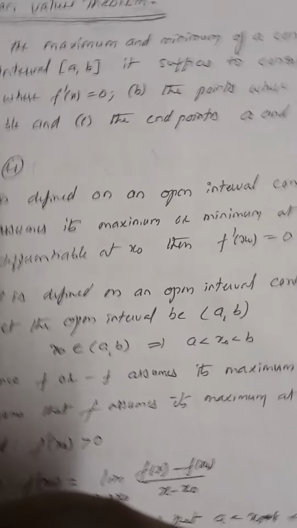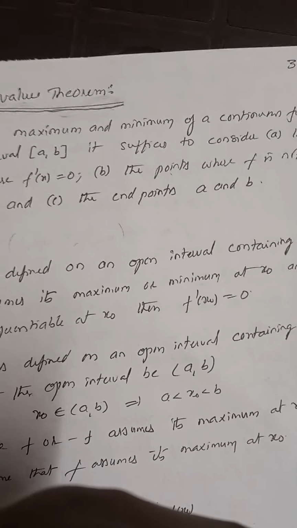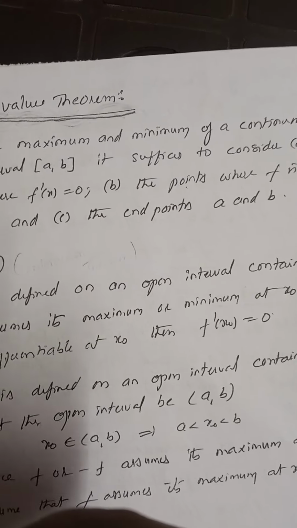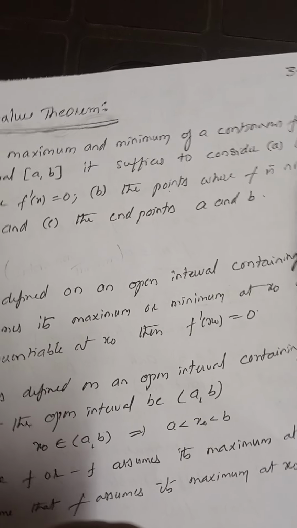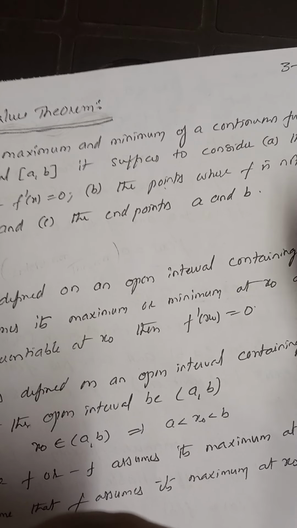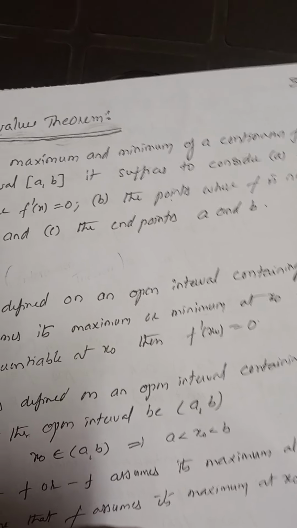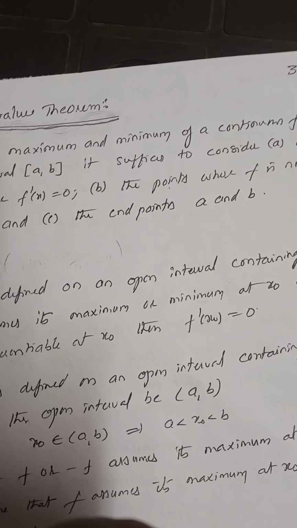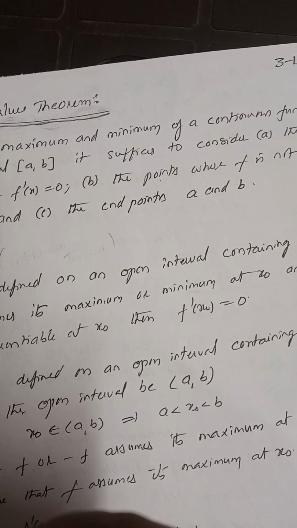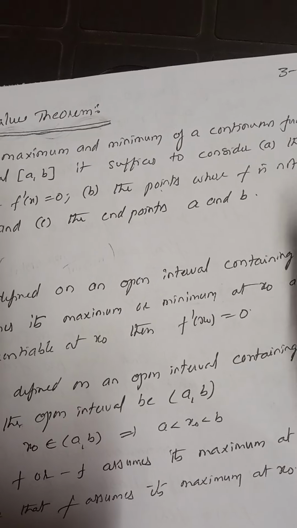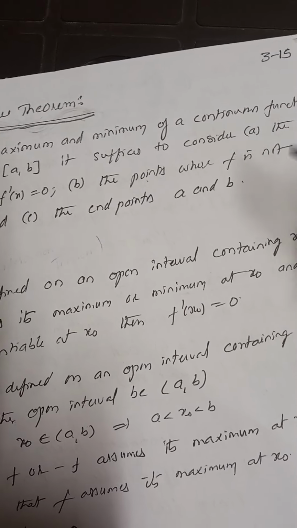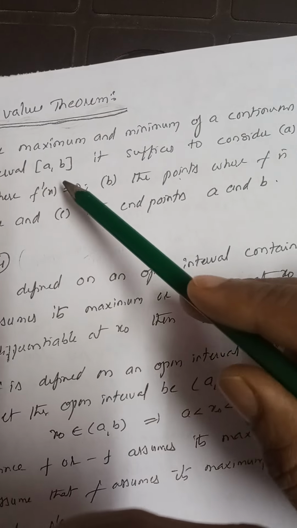Now, mean value theorems. Introduction. Suppose a function is given to you. You have to find the maxima or minima of the function in a given open interval (a, b). Then how do we find the maxima or minima, and whether maxima or minima exist for the function or not?